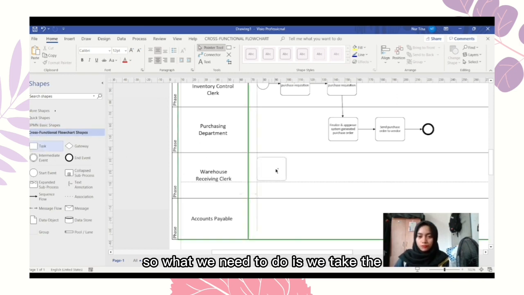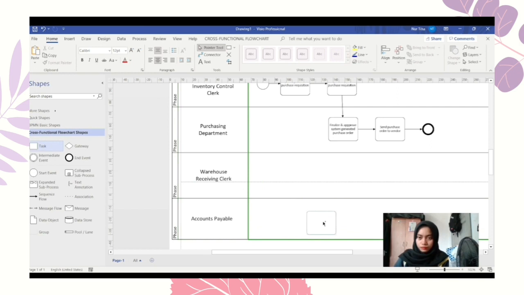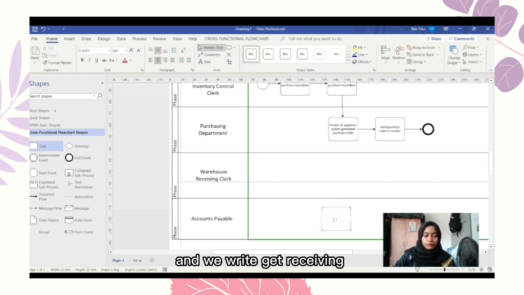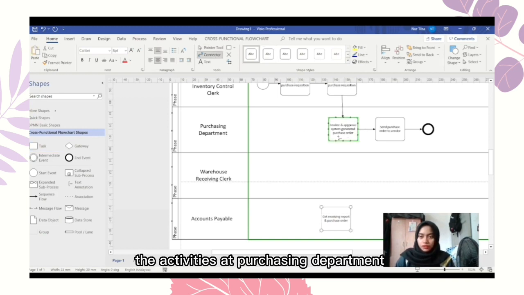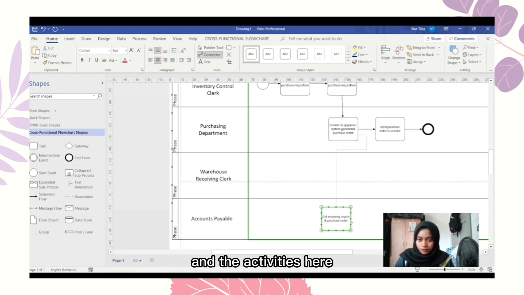So what we need to do is we take the round edge rectangle here and we write get receiving report and purchase order. So we must link the activities at HSC department and the activities here. Okay.